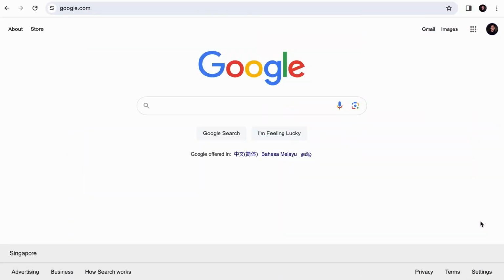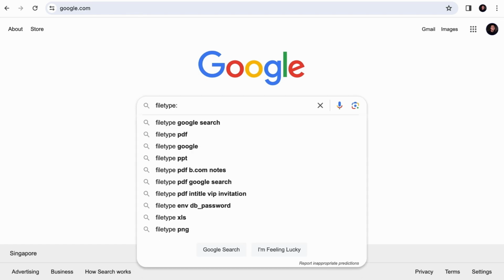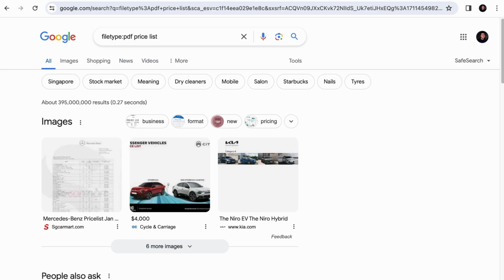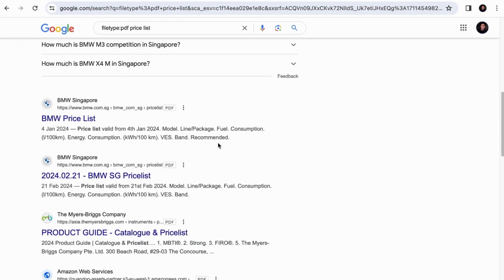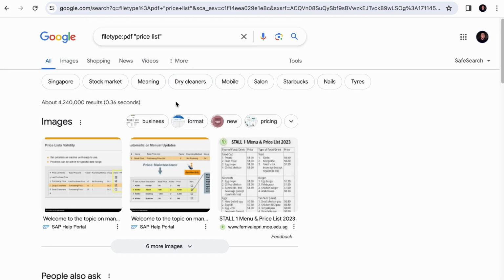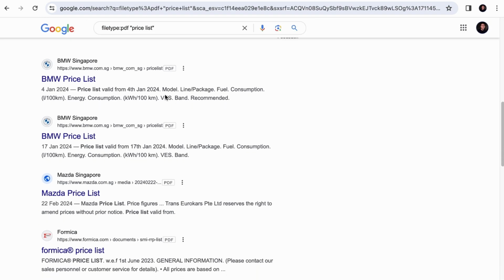Now, PDFs and other file types may be good for some businesses to share their company information, but what if the file is not intended to be found on search? So there is a search operator to help you find documents on the web. It is filetype colon. For example, if we add PDF and we add a keyword or key phrase, say price list without the quotes, Google will do a broad search of the keyword price list that are in the PDF document format, as you can see. Similarly, adding the quotes will search for the file type that contains the exact match key phrase.